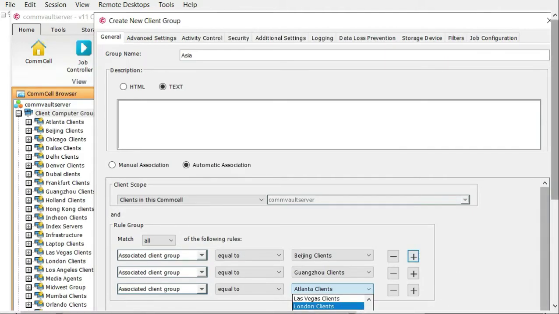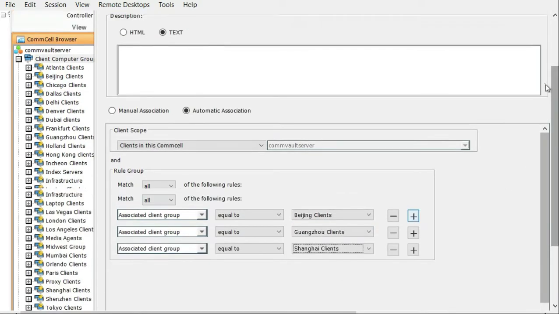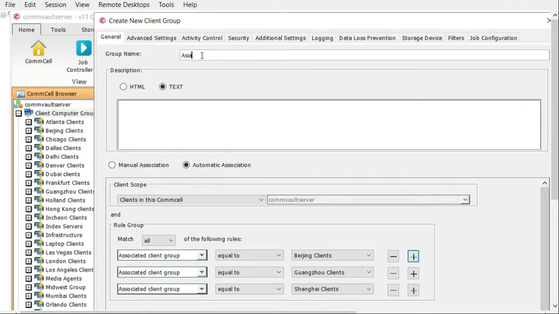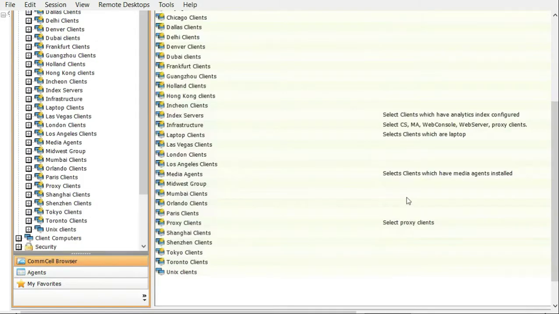If you've never heard of that, that's where all the computer stuff gets vetted, and a lot of the R&D stuff. Let's actually rename this. Would that be East China? How about East Asia? Yeah, East Asia. And we can add a couple more clients, but we're going to leave that for now. And we're going to push OK.